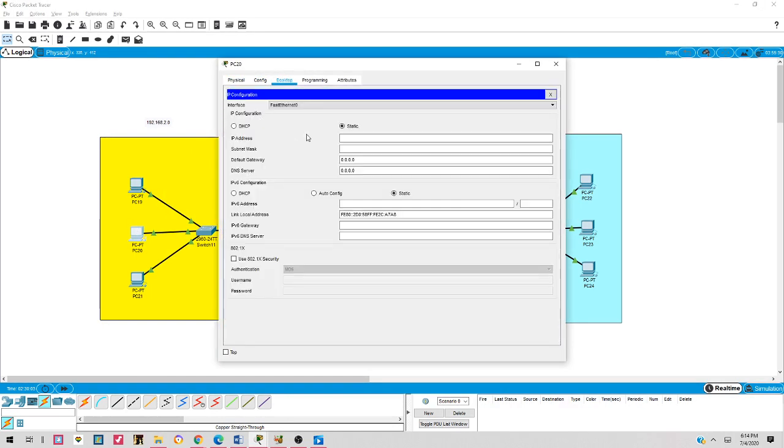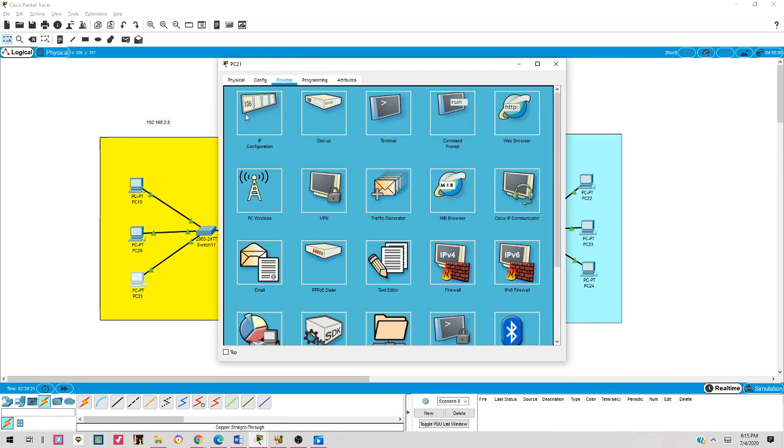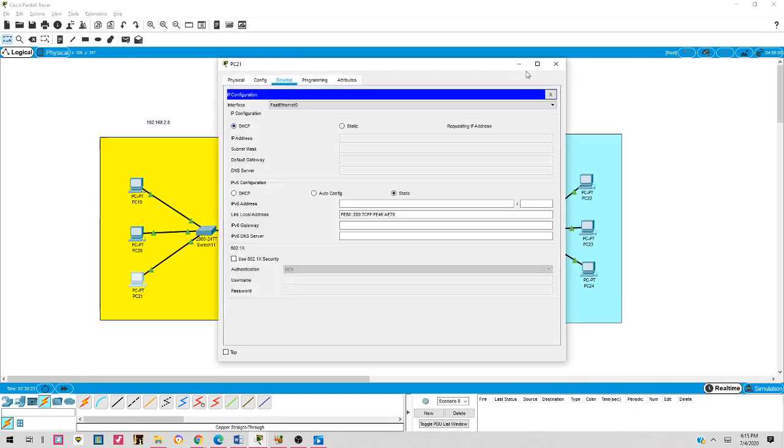So I go into this PC and I take some IP addresses. Oh, fine, it's taking. This is from network 2. Okay, this is the DNS. Okay. This PC is taking an IP address. So our DNS, HTTP and DHCP server is configured. We can see our PCs are taking IP addresses from our DHCP server.